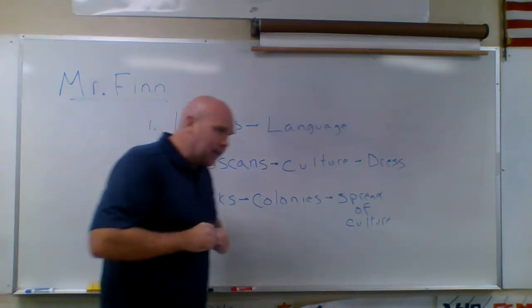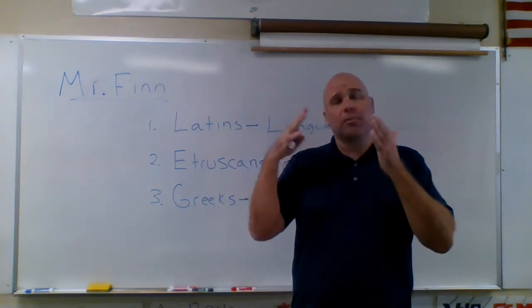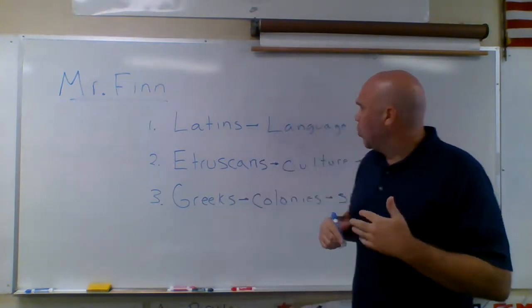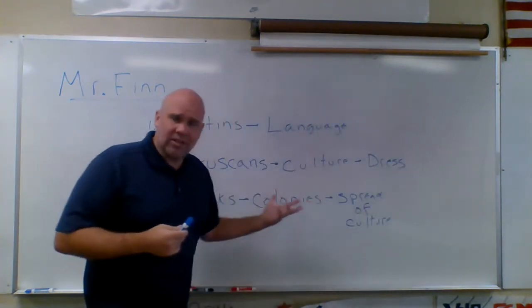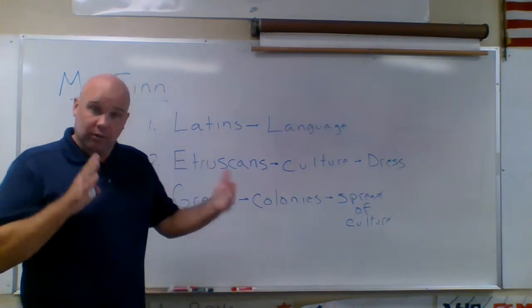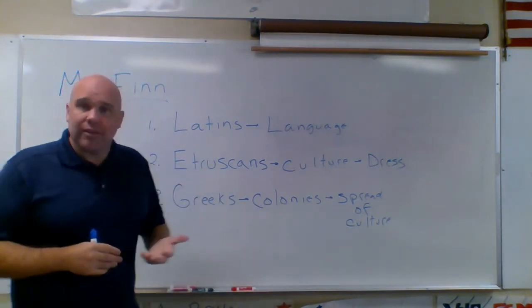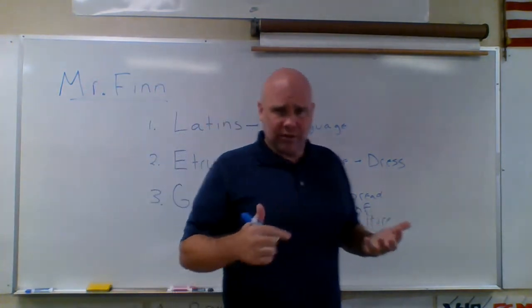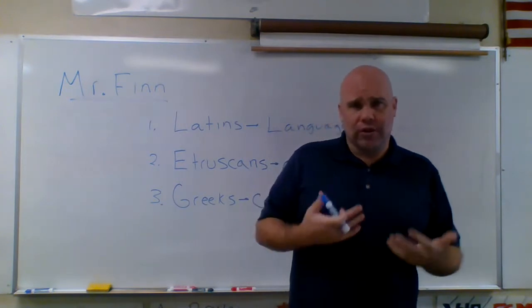And so when we get into the lesson of the Romans, we start talking about Roman history, it'll be important to understand that their language comes from the Latins, which is Latin. Their dress and some of their culture comes from the Etruscans. In fact, they're ruled over for a good portion of the time by the Etruscan kings. And then the Greeks, obviously, have massive culture from Western civilization. So that is going to be one part of the culture that comes from it.